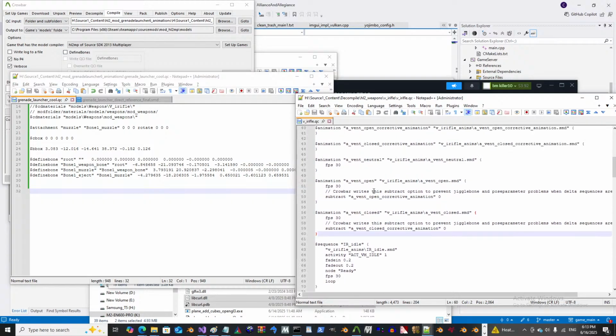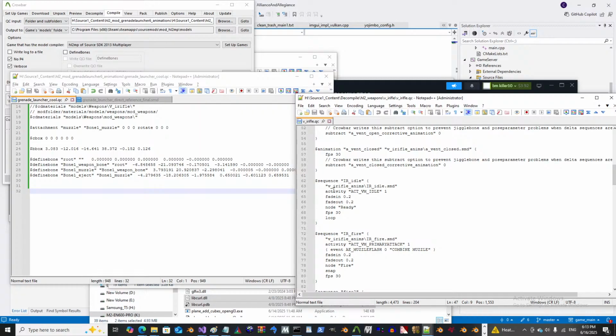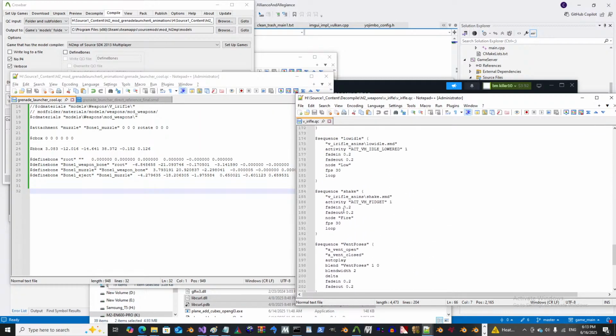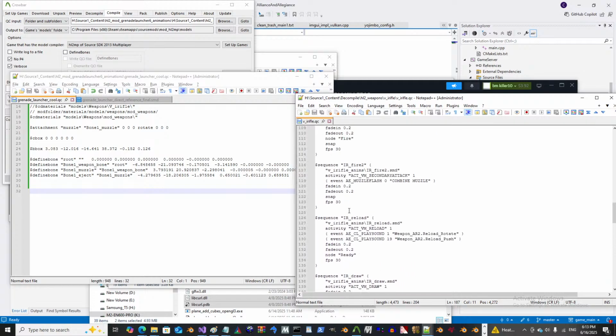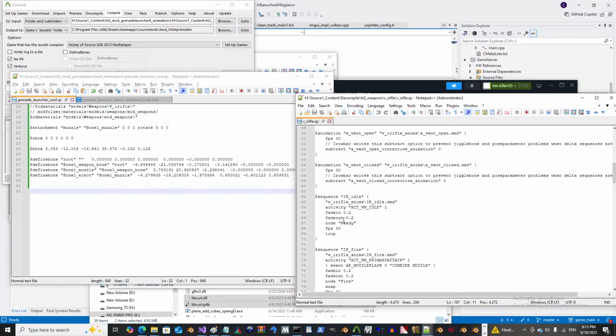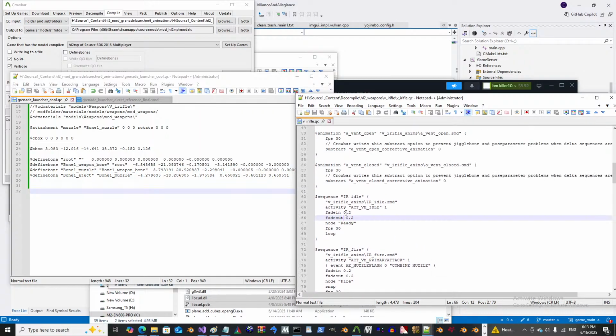So now we have this thing called animation. We have to ignore these animation things. And we have sequence, because we were really worried about animations of the weapon. And generally, a sequence is a view model animation that's being called.